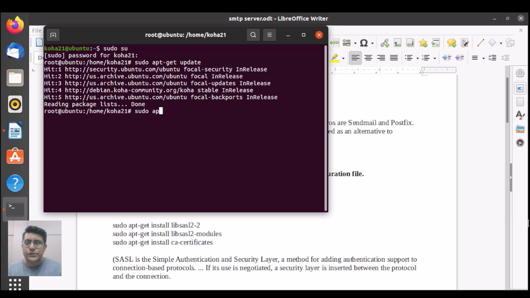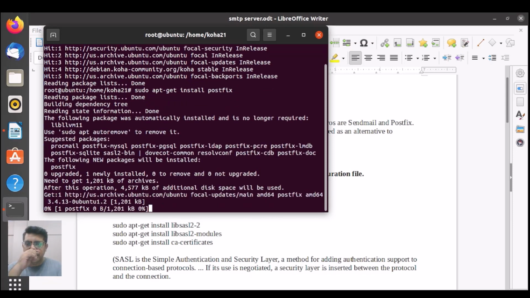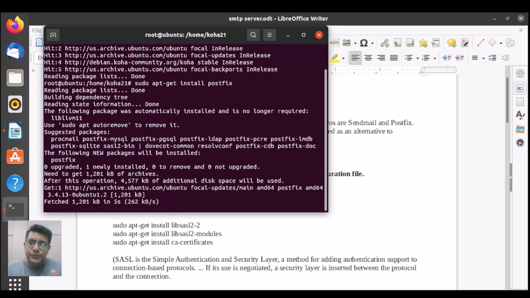So we are going to install Postfix by writing this command: sudo apt-get install postfix, and it will install Postfix on your Ubuntu system.